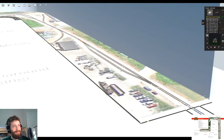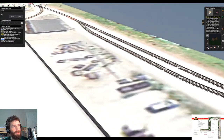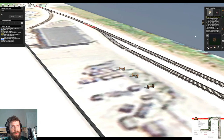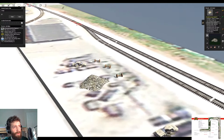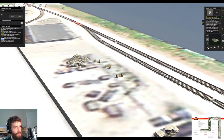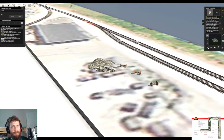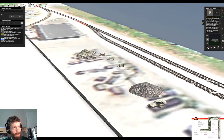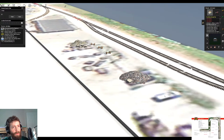So it's the Milan branch of the Iowa Interstate. And the Iowa Interstate runs on former Rock Island trackage from Chicago to Council Bluffs, Iowa, and just across the northern part of Illinois. Excuse me a second. And then across Iowa. So the railroad has a couple different branch lines, the Milan being one of the branches, and Rock Island is one of the Quad Cities, for anybody who might not know. So right next to the Mississippi River on the Illinois side, and the branch runs north south, and then once it gets into Milan, it turns west.